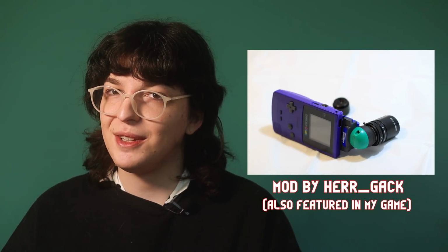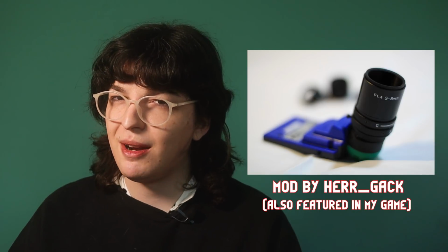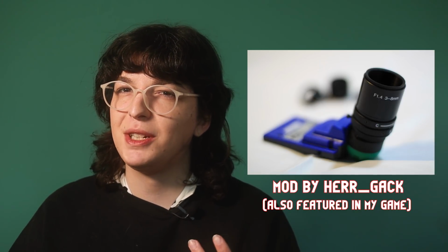to get around the bulky and non-ergonomical aspect of the actual lens itself, people have developed a mod for attaching security camera lenses, also called CCTV lenses, onto the Game Boy camera, which are much smaller, cheaper, and provide a much more reasonable amount of zoom. Photographers also figured out pretty quickly how to take color photos with the Game Boy camera using a process called trichroming, which is an old process that has also been used in film photography.